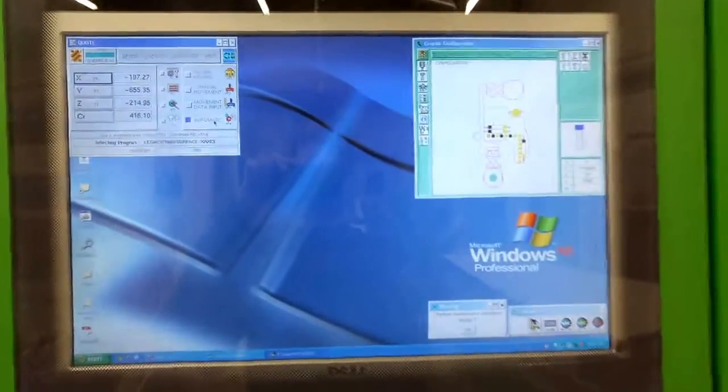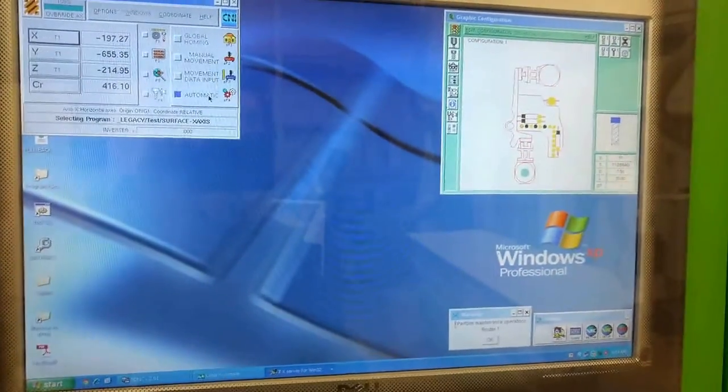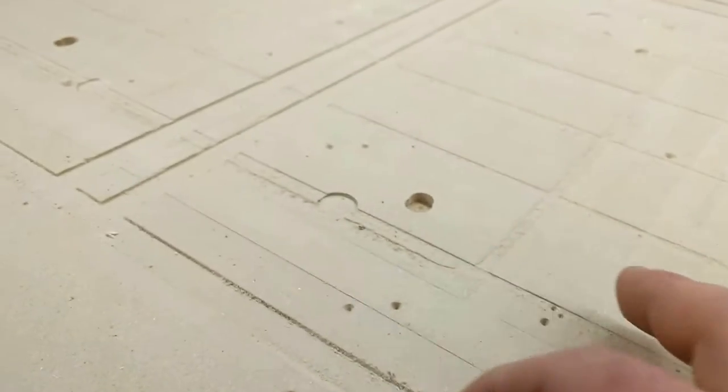Here is a video about resurfacing the spoil board for the BSE Rover 24. Here is our spoil board — occasionally we get some deep grooves because tooling isn't set right or the tool holders are not measured properly. That's my fault. Occasionally we also have to cut a little deeper because of the material; with a plastic edge we get a better edge if we cut a little bit deeper, and that's what all these grooves are.